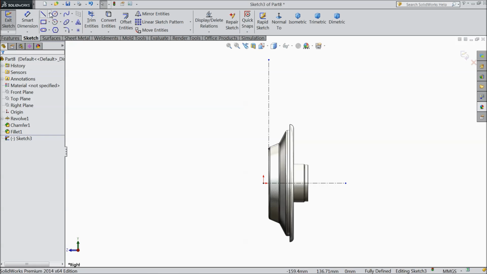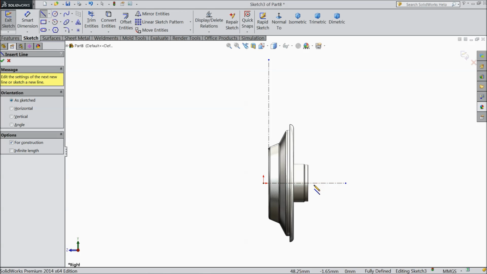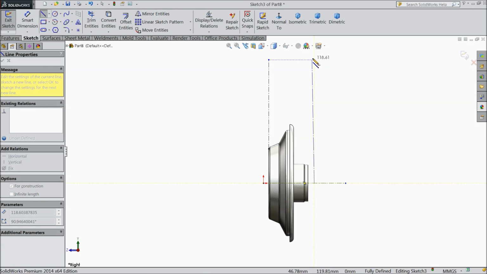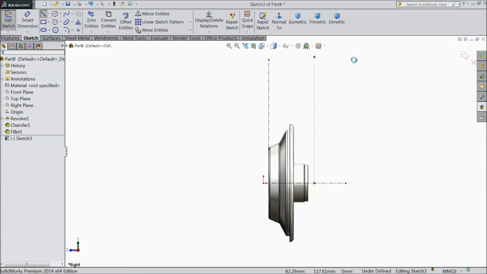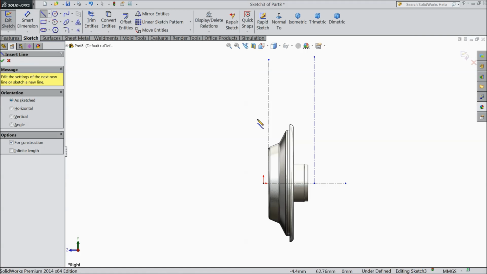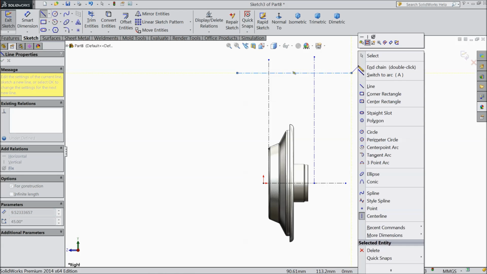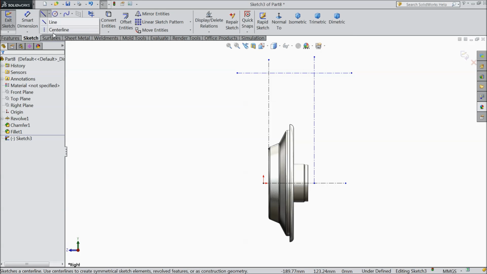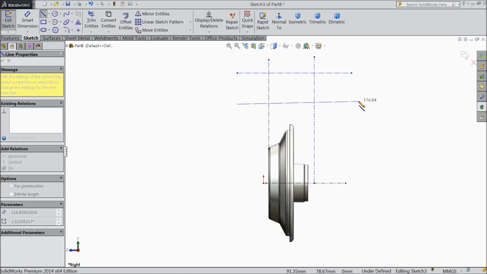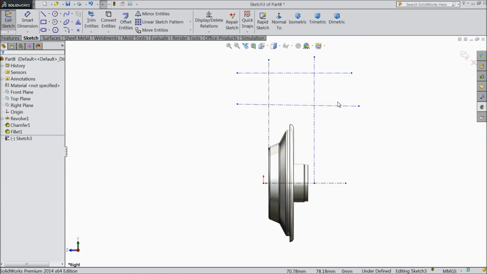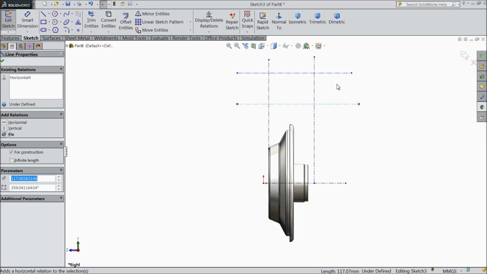Exit. Again choose center line. Draw two horizontal center lines. Select this line and make sure it is horizontal.